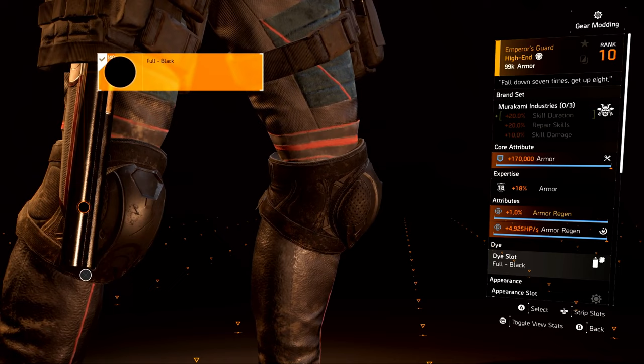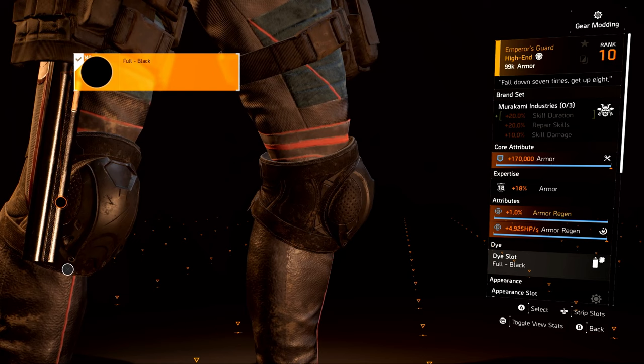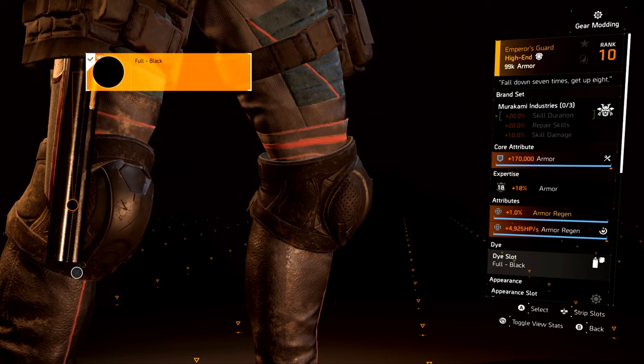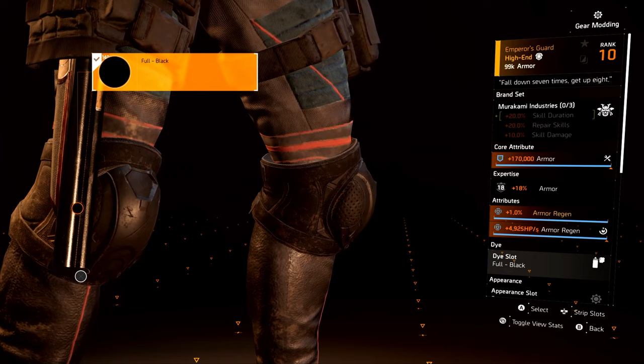I don't know. But regardless, we're getting off topic here. It's all about the Emperor's Guard knee pads. Now, you can get this in the Dark Zone, Conflict, or a named item cache. So that's why I'm saying farm the Dark Zone right now for these exact knee pads. You want double armor regen. So it comes with the 1% armor regen as an attribute. That's the named part of this.